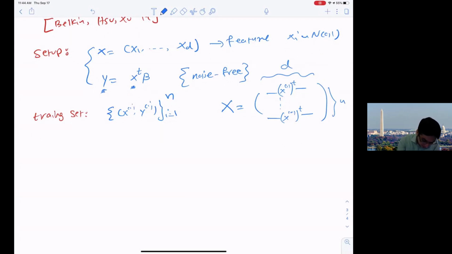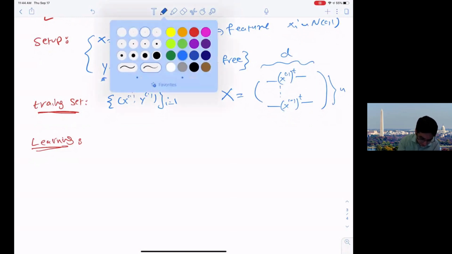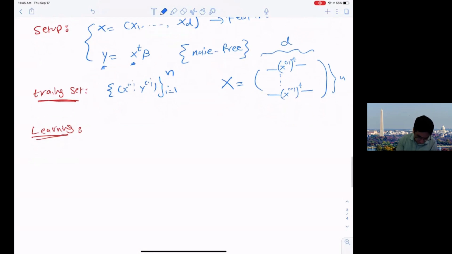Okay, so the learning setup is the following. This was just to generate my training set. How am I going to learn? They have looked into different variations of this, and I'm starting with the simplest one. We are going to select p features in a subset T from 1 to d. I think this should be a small d. So the size of my feature set is p. I'm just going to pick maybe the first p features. I'm not going to use all of the d features I have. If I used d features with a linear model, I could achieve a very small error, but I'm going to use only p of them.